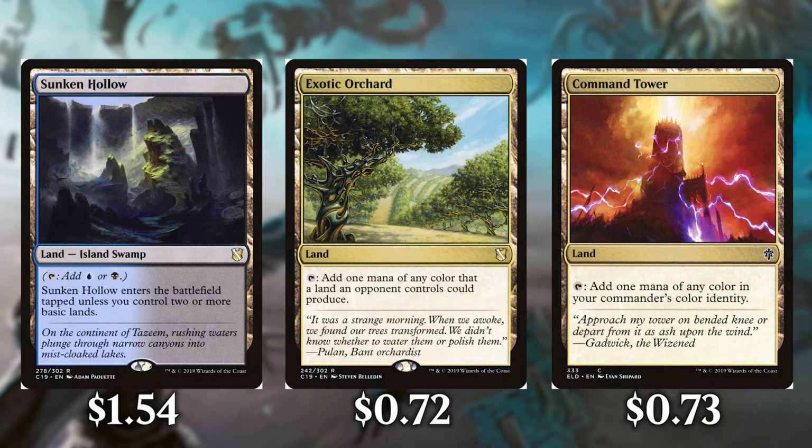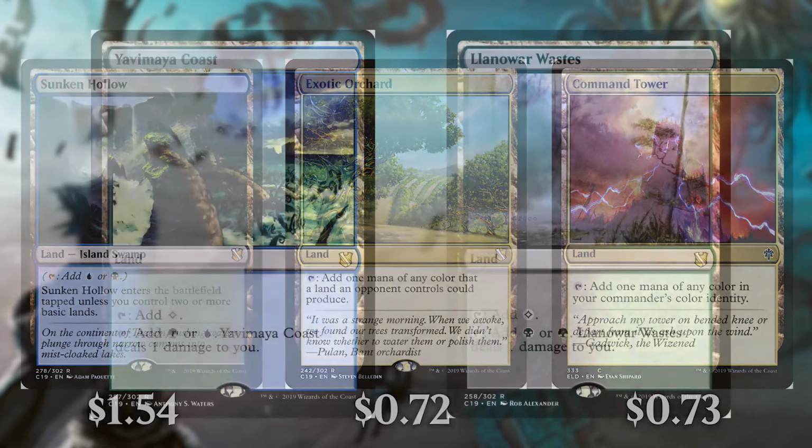Exotic Orchard is a land. Tap, add one mana of any color that a land an opponent controls could produce. Command Tower is a land. Tap, add one mana of any color in your commander's color identity.